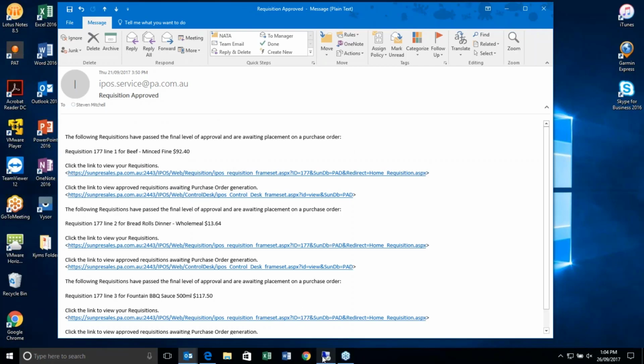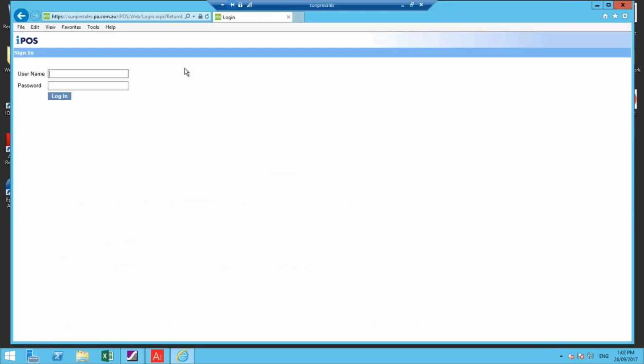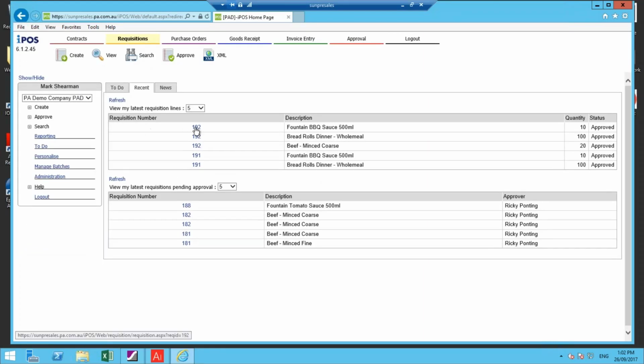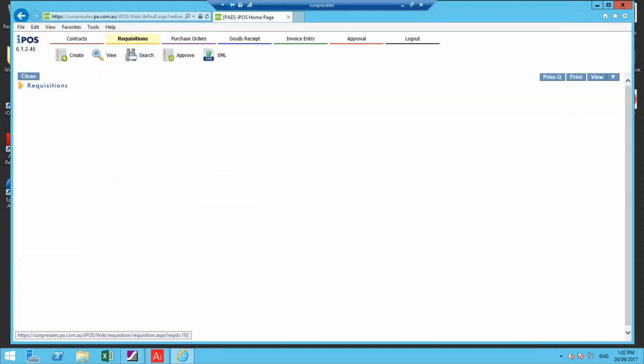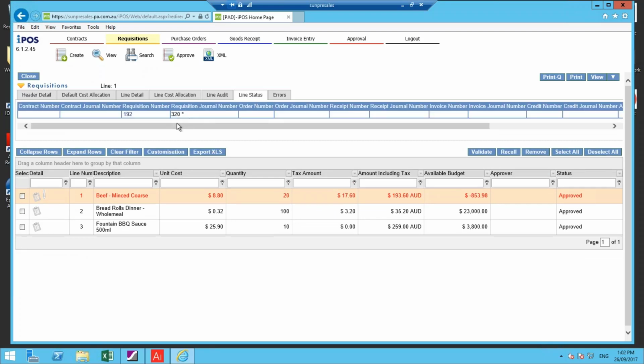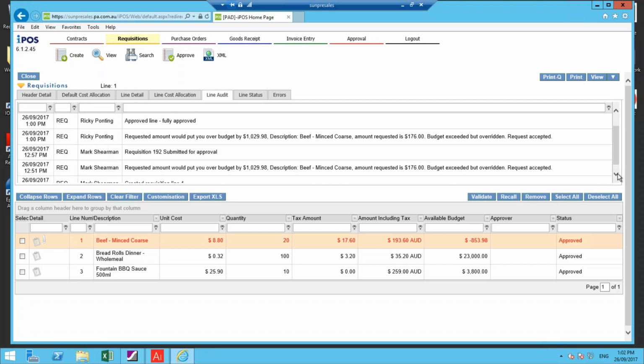Now, at the same time, we've got some posting rules hanging off the requisition, so we want to recognise the soft commitments. And we can see that from 2 respects. If I quickly log back in as my requisitioner, certainly from the requisition stage, I can see 2 things. I can see the line status, which shows me the journals that it's populated. So you can see it's done a journal inside Sun. So we know a journal of some description has been done, and we'll have a look at that shortly. We can also see here an audit status. So you've also got a trail of who's done what to the requisition in its current life.